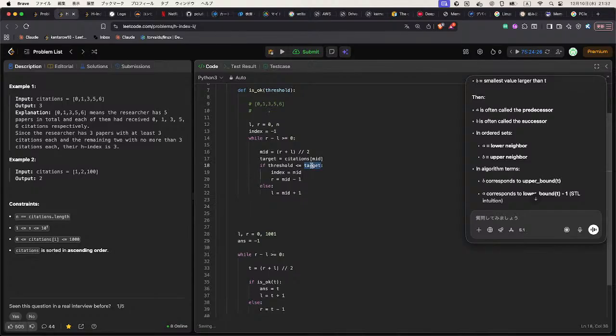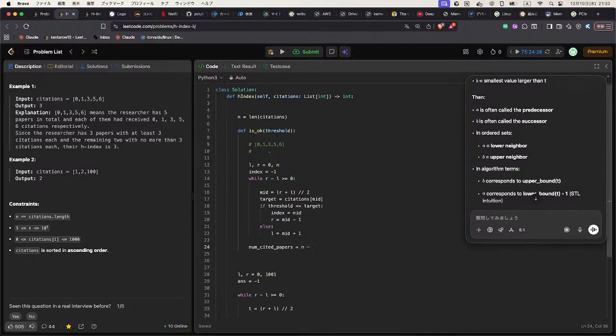So basically we can find some target, and the index should be updated like this, and we can find out the number of cited papers, which is n minus the index, right?